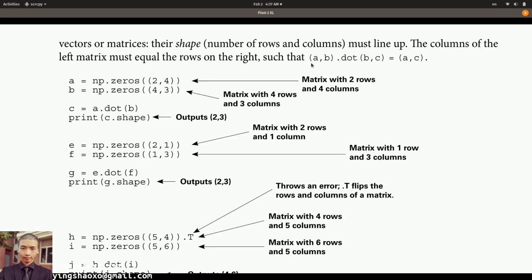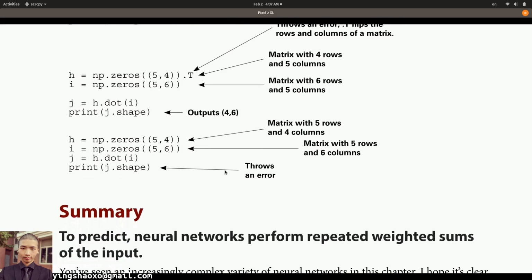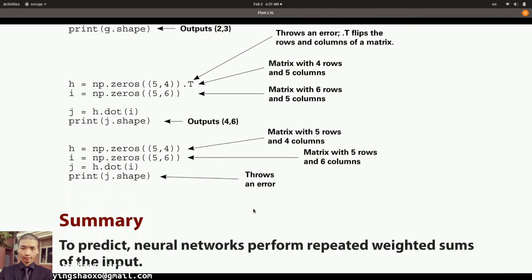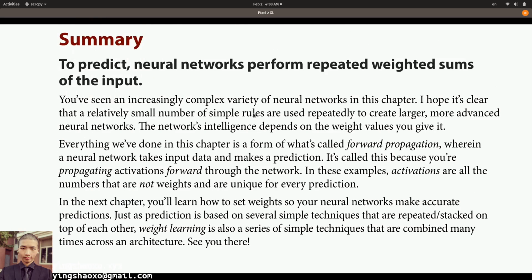It's just like the rule in here: AB dot BC equals AC. Even though I don't know how they made that happen, here's just the rule. Fine, let's just forget about it.